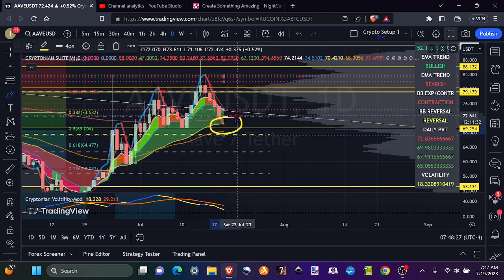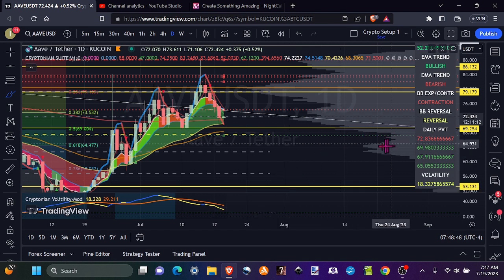I would probably enter in as close to the line as I can, as close to 69.25 as I can, and then I would hold a tight stop loss on that right here. That way, if we did dump and break down, then you're out of position and you can reposition yourself down here somewhere, right? On the daily, this is a daily now.